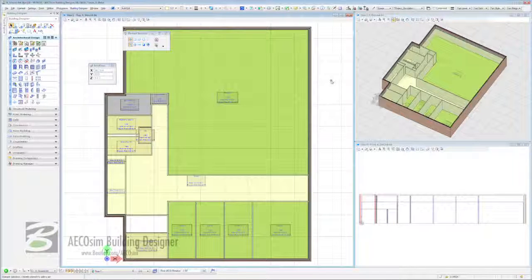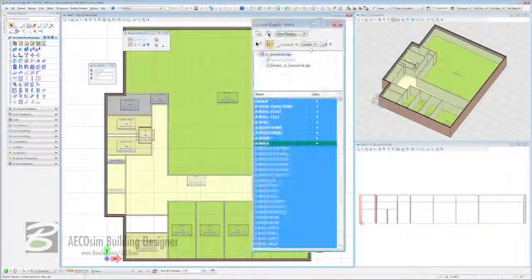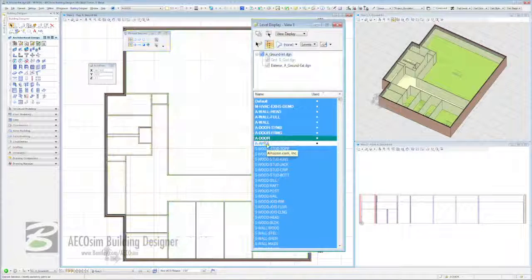Here we have A_ground int.dgn. We have our spaces and our internal walls. And now what we want to do is start filtering out some of this information because we need to see it in a little bit clearer light. To do this, we're going to press Control E. Inside of level display, you'll see the A area there is in green. If it's green, it means it's a default level. We can't turn it off. So we just double click on another one and then we're going to turn off.